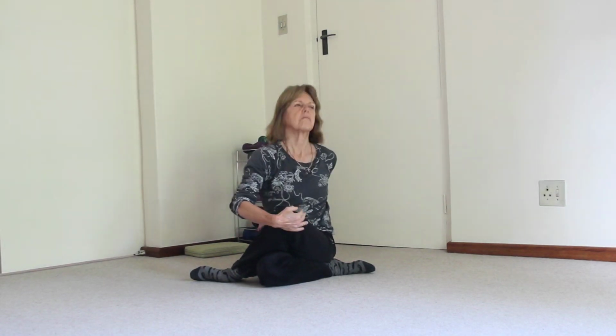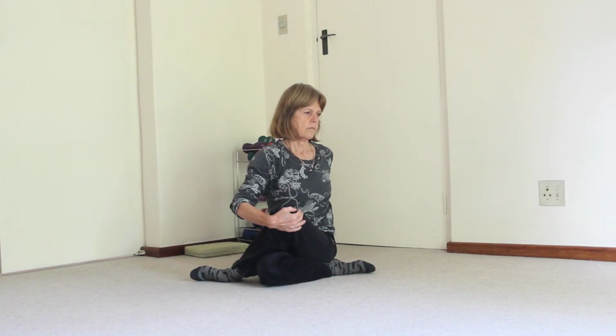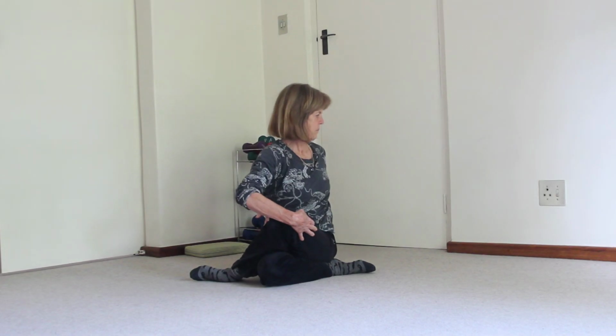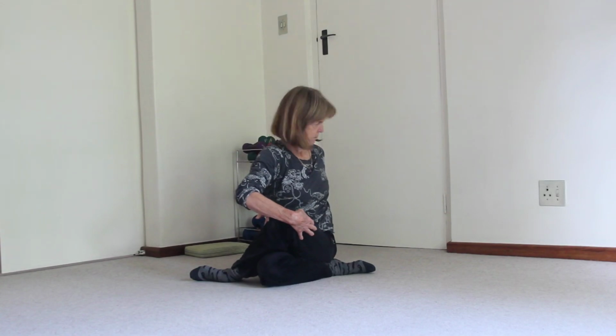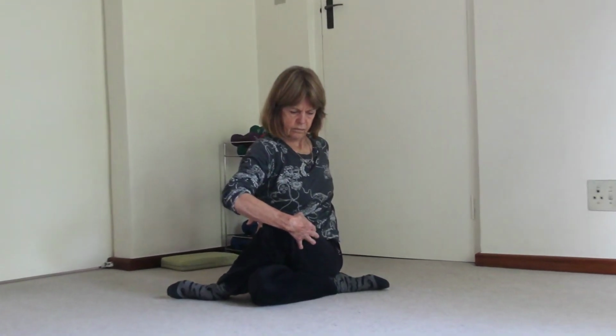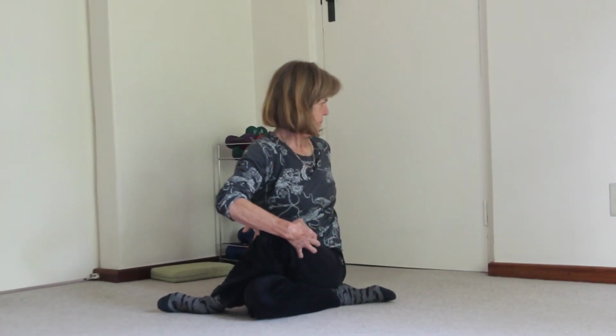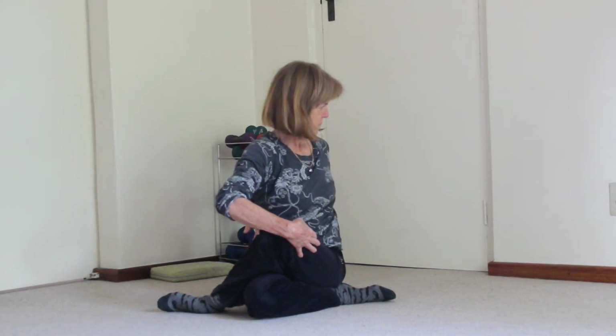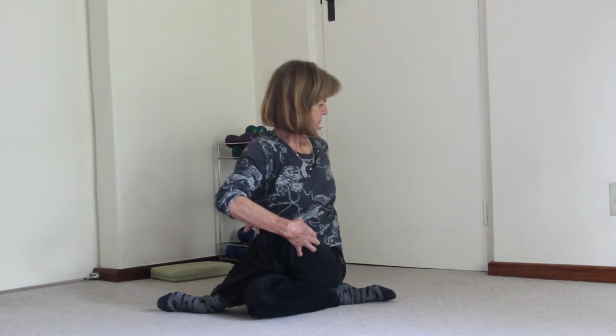To do the twist, take my forearm and my hand around the knee. And from the base of the spine, twist, slightly resisting against that knee and thigh. Rotate. You can drop your chin to the collarbone and back a few times from shoulder to shoulder. And get the spine upright, slightly pulling onto your knee. Then hold it at the back, the full twist, extend into the crown, feel your sitting bones. I even press the sitting bones slightly down and together.